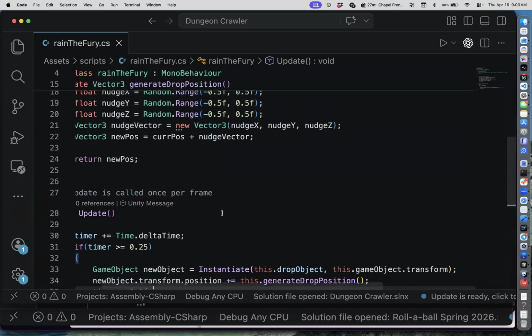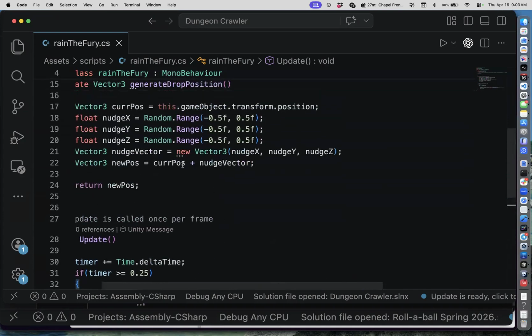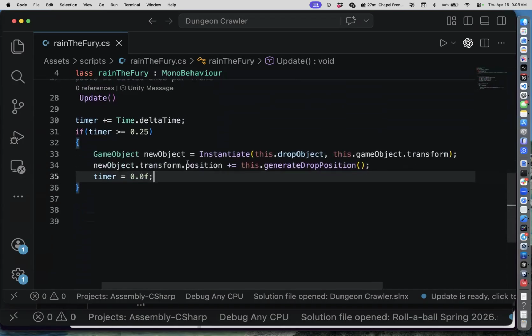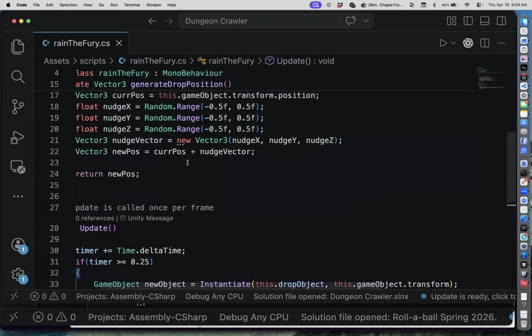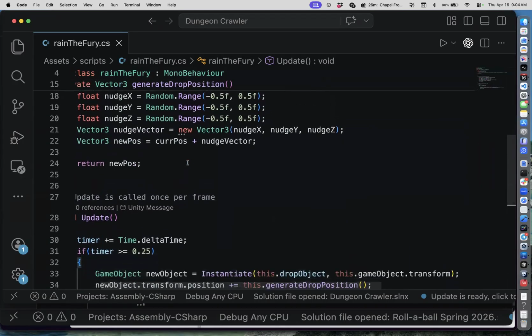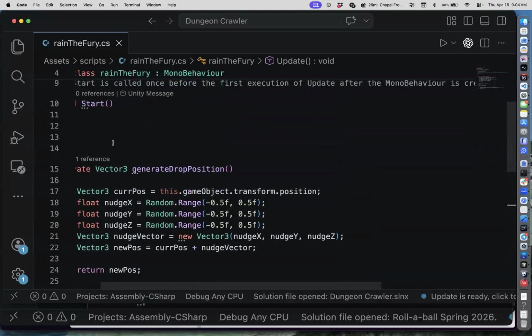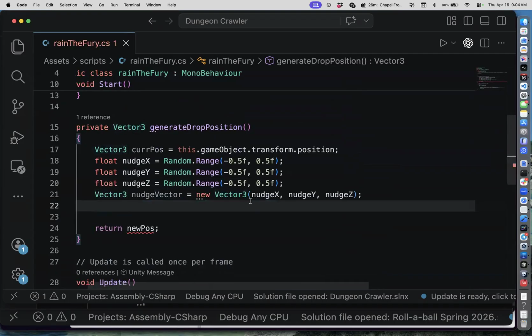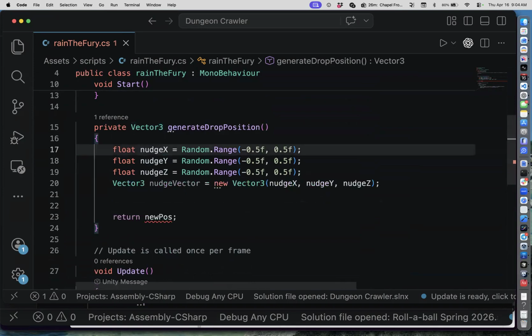Actually, we're already doing the nudge up here. So currently, we're double nudging. So really, if we wanted this to work the way we seem to be doing it, we actually don't even need the original position.